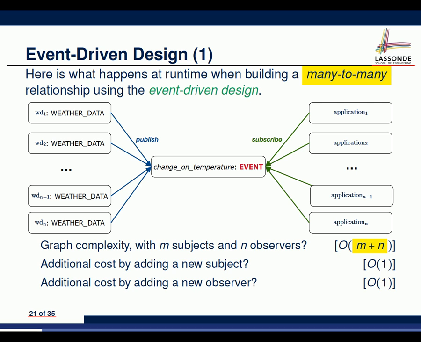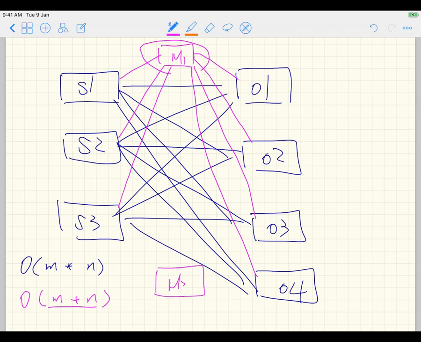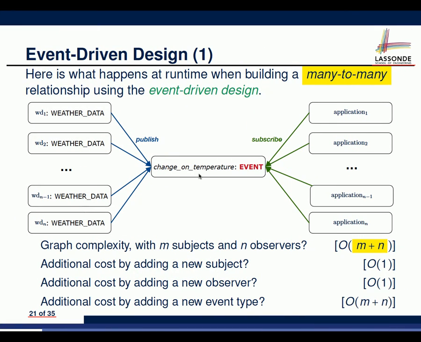So you can imagine thinking this way. Let's say currently we only got M1. If I want to introduce another event called M2, so what would be, well, exactly this way, right? Big O of M plus N. That's a relatively more expensive operation, but it's still not too bad. Compared with M multiplied by N, it's nothing. Well, I wouldn't say nothing, just cheaper. Okay, big O of M plus N.